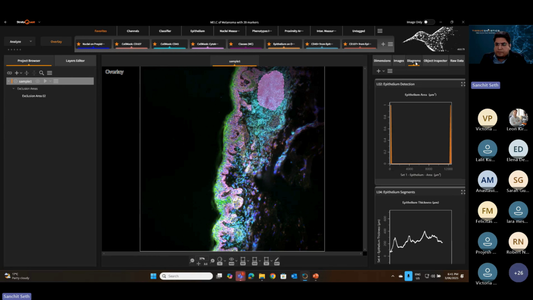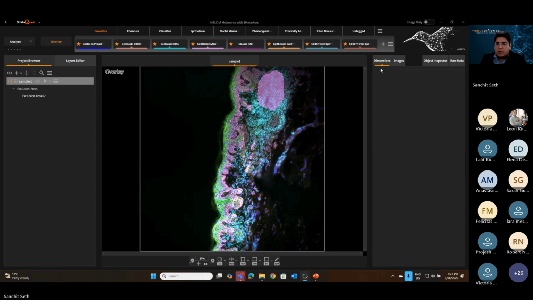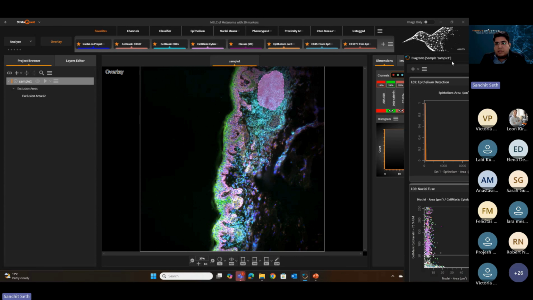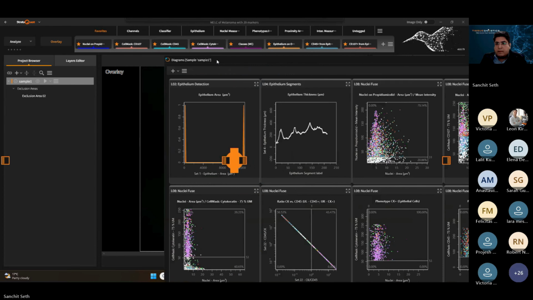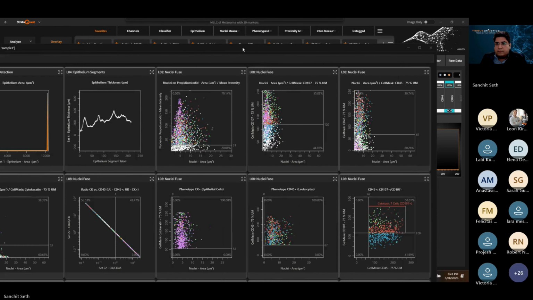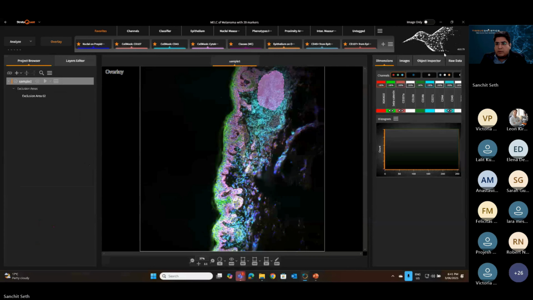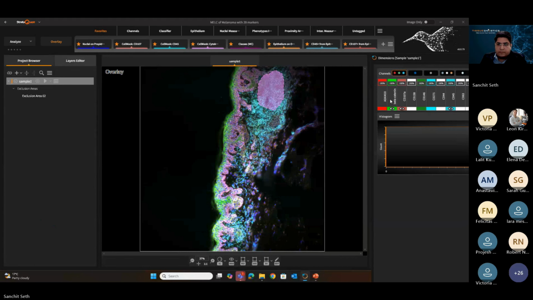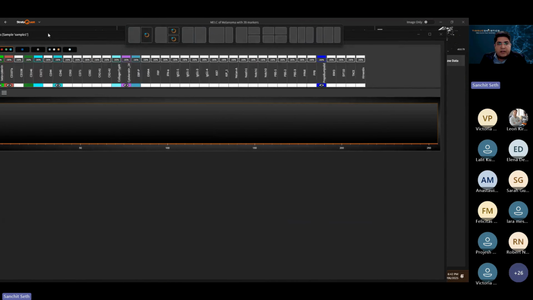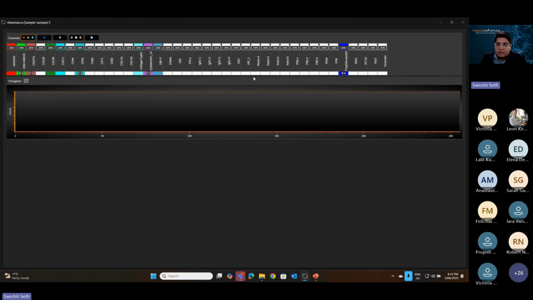And then if I click on the dimensions, just give me a second. You can see there are 37 different markers or channels present in this particular sample.